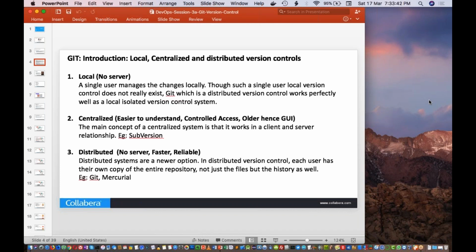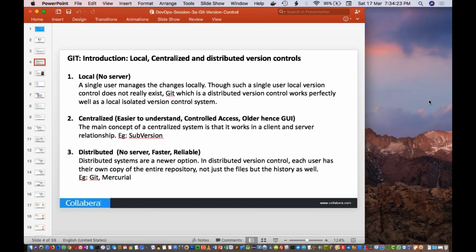Riza is asking how could we make sure no one else is pushing the file in parallel. There is no way of making sure they are not pushing in parallel. But if say two users are trying to push the same file, then the second user who is pushing will get a conflict error. So they'll have to pull the changes made by the other push, merge, and then push again. That is the only way to do that. You have to fix the conflict and push it once again.